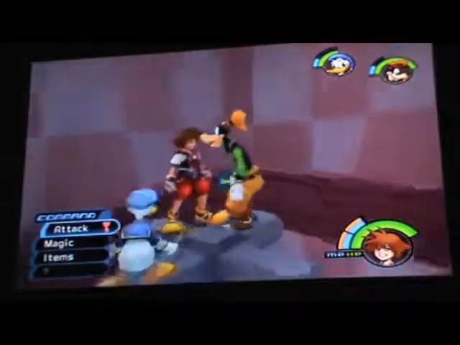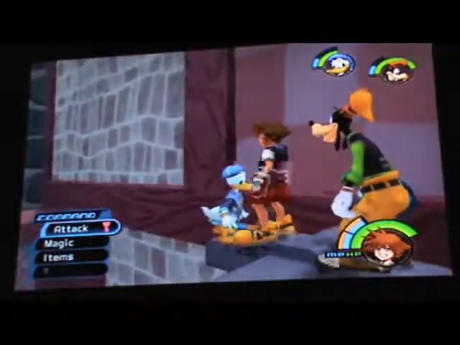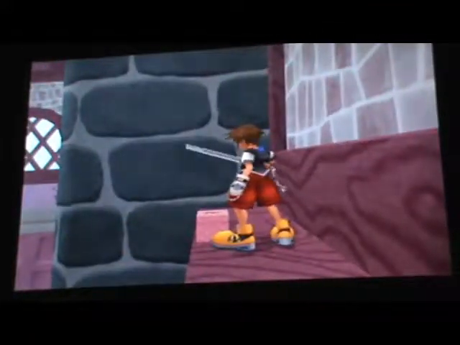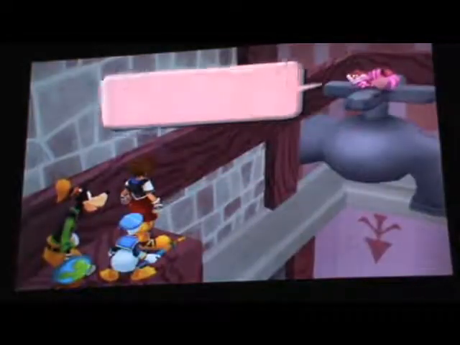This is where the other one was. Now this one's a little bit tricky to get. You actually have to be really precise with the jumps. And this is the tricky one. Claw marks.